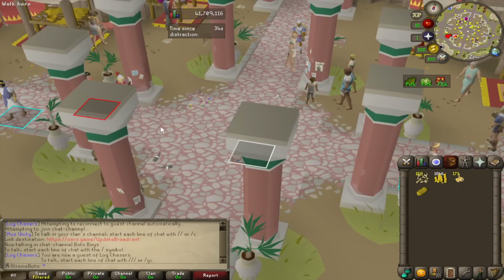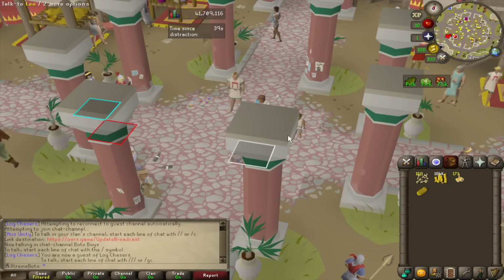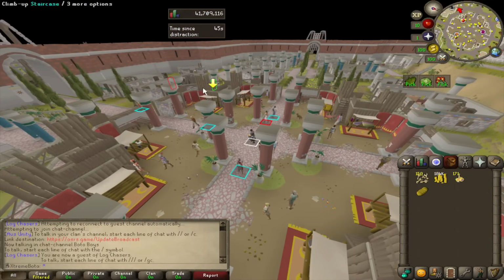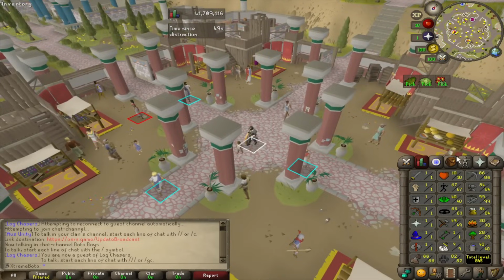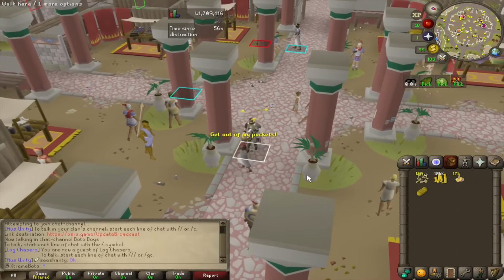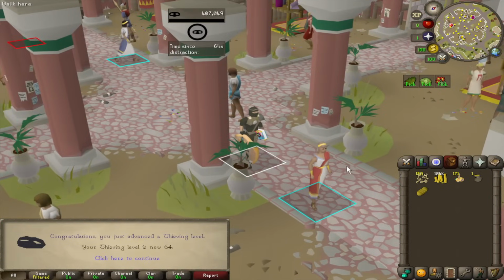What I found out is that these wealthy citizens are really good for XP. No matter what combat level you are, these guys are really good. And with the house keys to steal from the homes as well, it is so good at around this level here. So hopefully I'm just successful after talking this much. But pickpocket this wealthy citizen. You've got that one more time. Let's pickpocket the wealthy citizen. And then that is level 64 thieving.